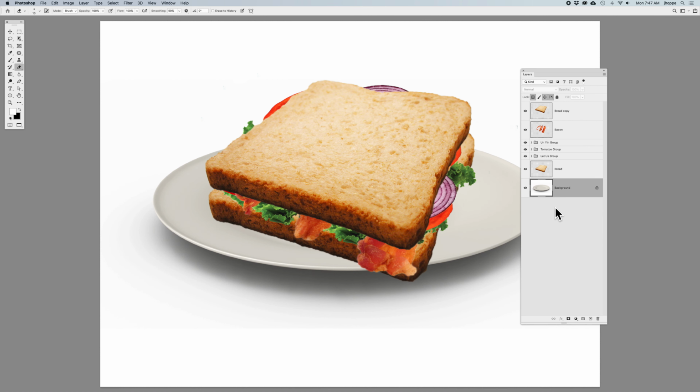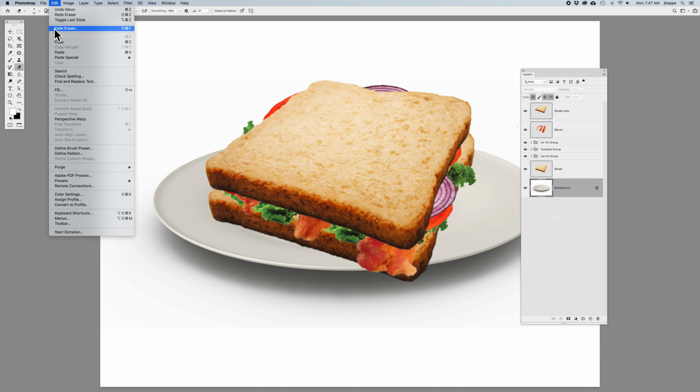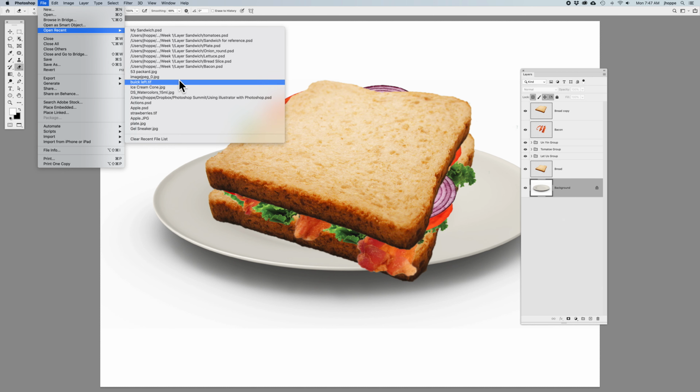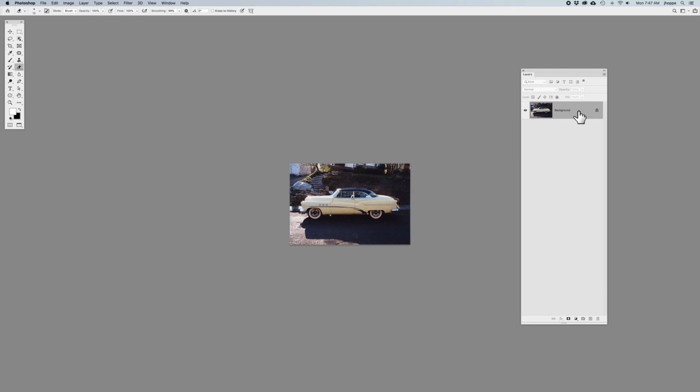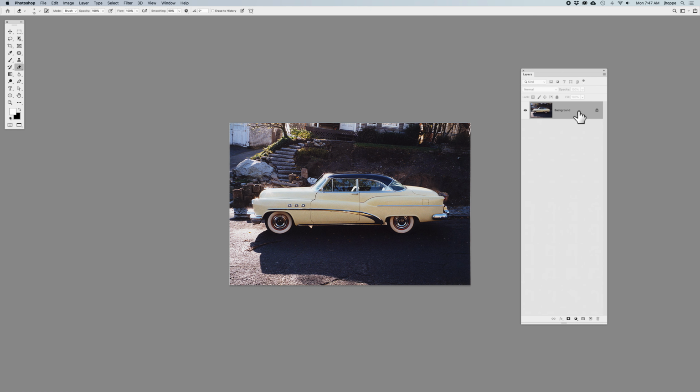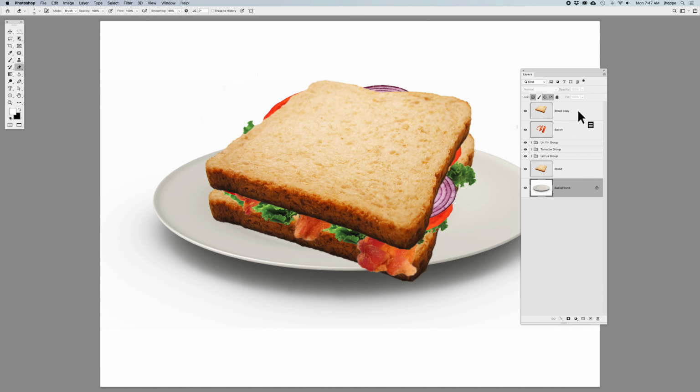So what is this background layer, and what are people's beliefs about the background layer? Well, what's really interesting about the background layer is people think that there's something special about the background layer. There isn't. In fact, when you go in and you shoot a picture, and I'm going to open up a recent one right here, I open this up, oh look, that's a background, okay? It's not really a layer, in fact. Every image that you shoot cannot be shot as a transparent image, because you're always going to capture pixels. So it comes in, and people think that this background layer is special for some reason. It isn't. There's nothing special about a background layer.